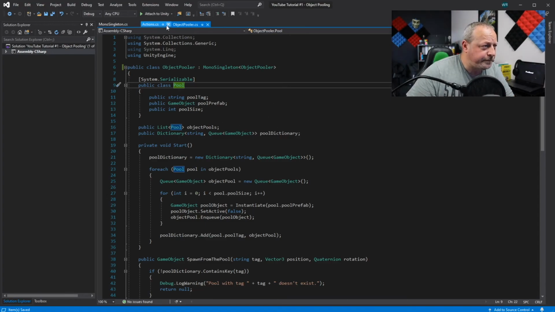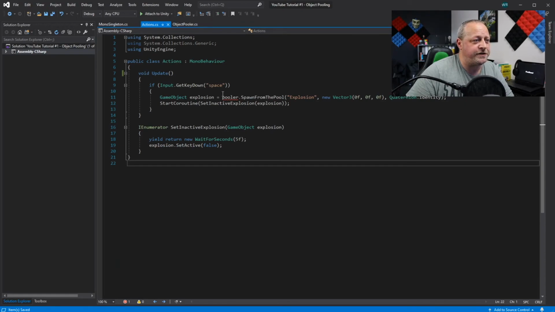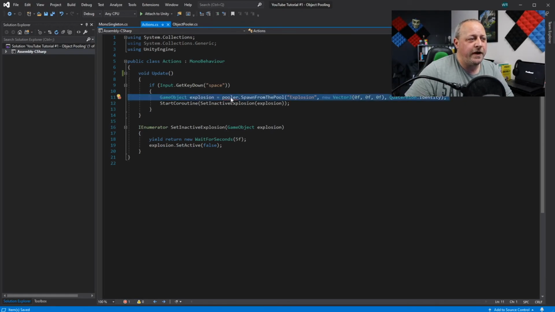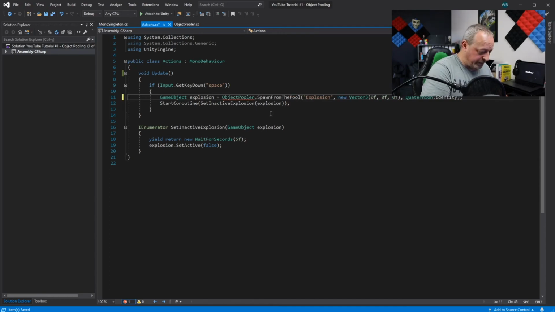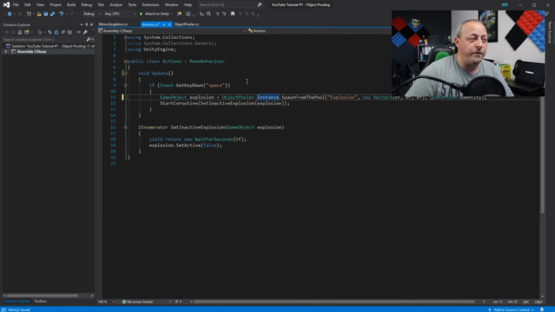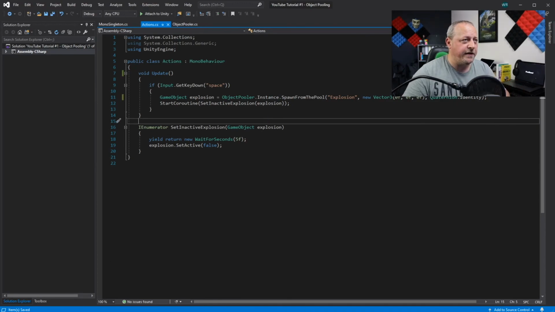So let me just go ahead now, and inside our actions, you see, because we haven't got a pooler here now, because we've no longer got the reference to it. Instead of pooler here, what we can now do is say object pooler dot instance, which is the only instance that we now have of our object pooler within the game itself. It does the exact same thing within this class, but this object pooler is now one instance over the entire game itself. So we no longer have to reference it in any script. We can just call it by its actual instance that's already created. So let's go ahead, save that out.